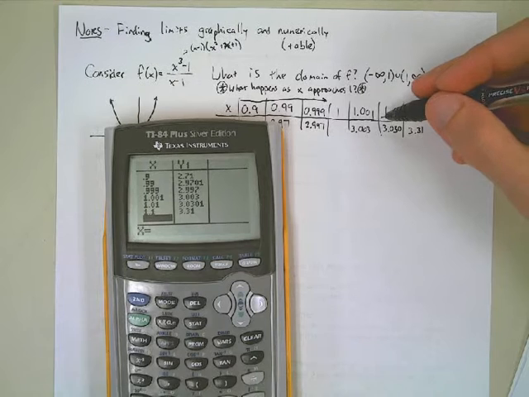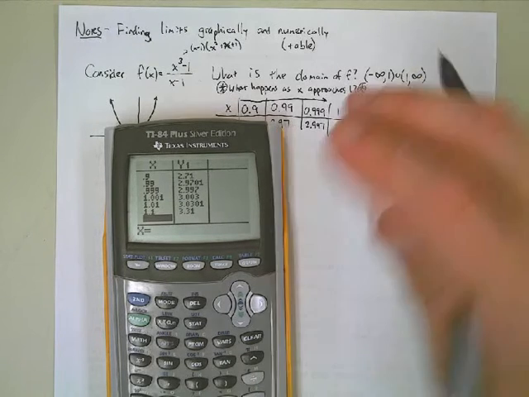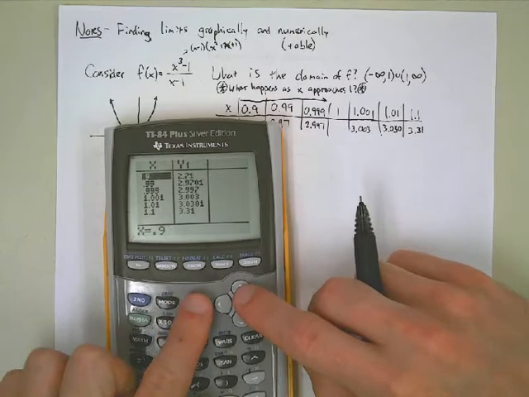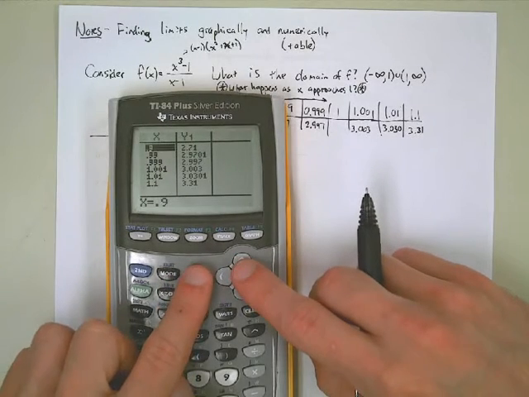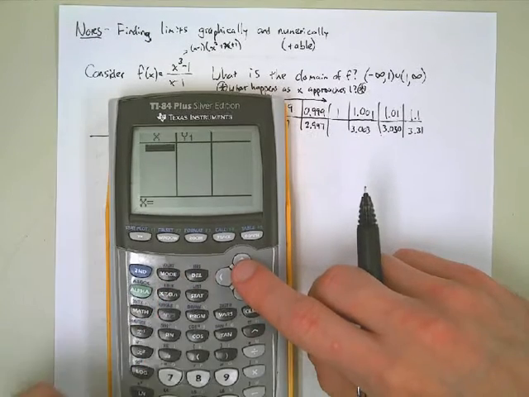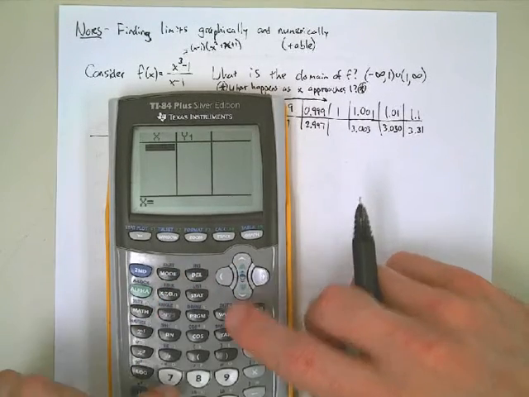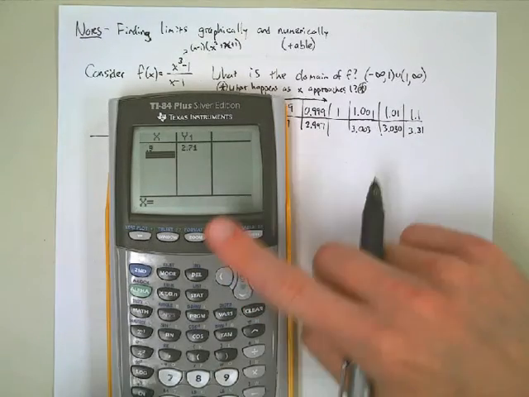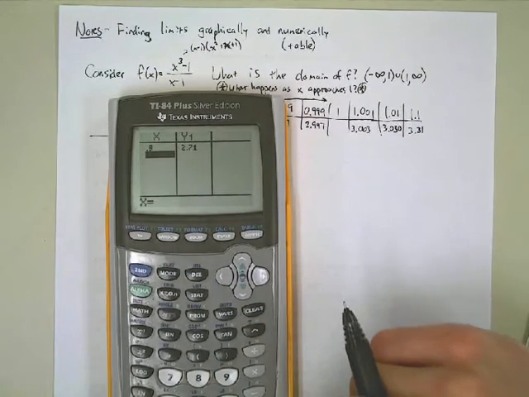I think this is a little bit faster way, right? It's fewer keystrokes. Okay, if you happen to fill up your table, you can delete out old ones by just pressing the delete button. So if you want to delete this first one here, you just press delete. It's gone now, and you can delete them all out if you want to. Okay, you can also write over top of something. So if I put 9, I can go back up to it, make it 0.9, and now it changes it too. So you can also change values as well.